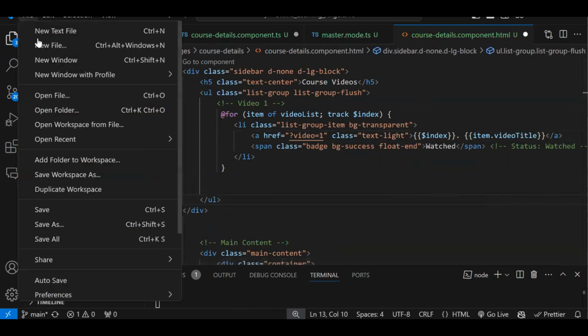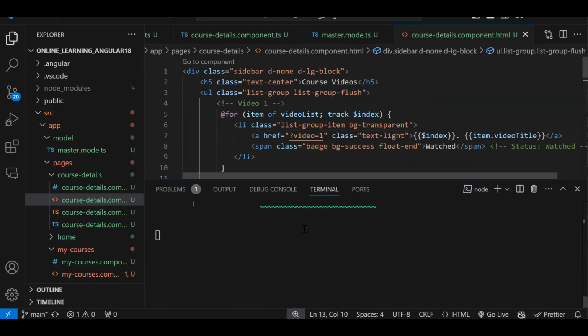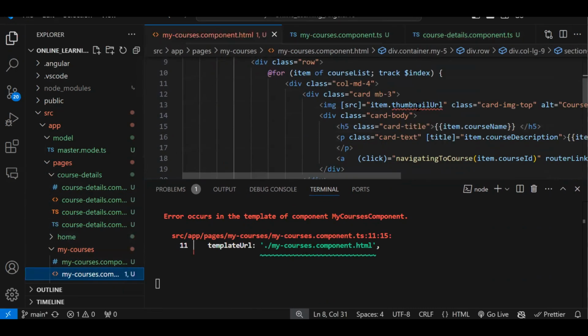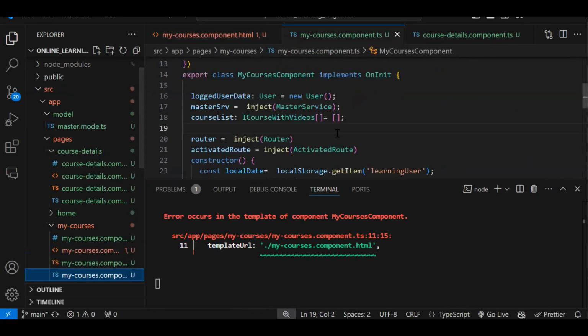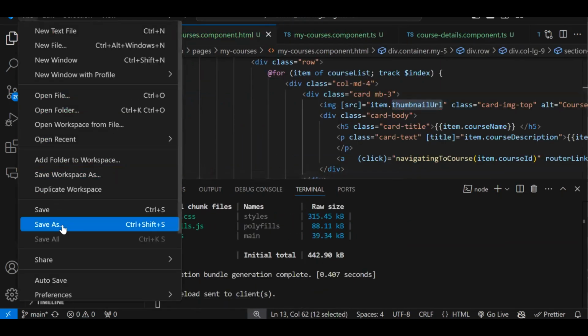Let's just save and check if that data is dynamic or not. I think we have an error. What is the error in my courses? Thumbnail URL. Enrollment. Okay, fine. Everything is perfect now.